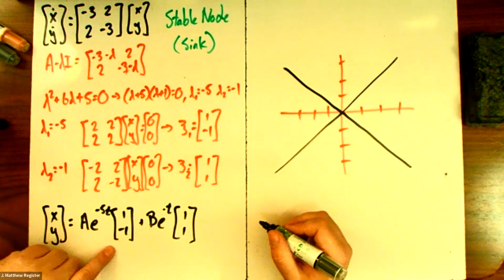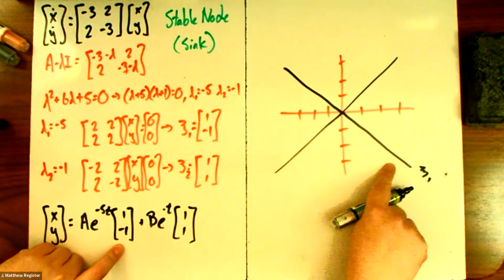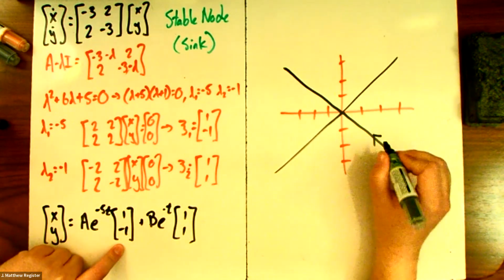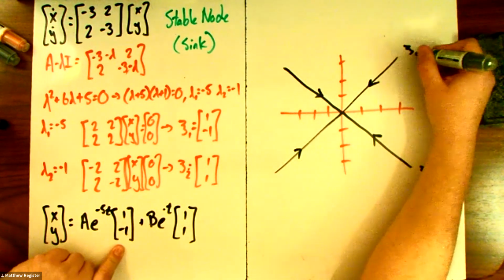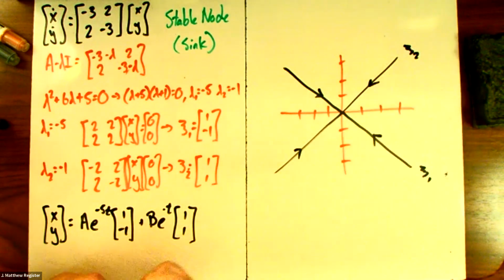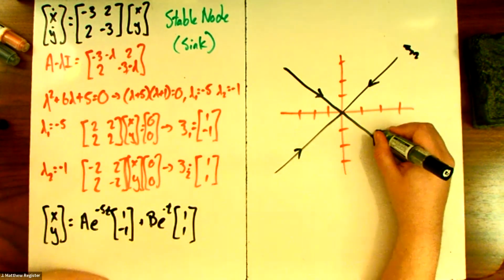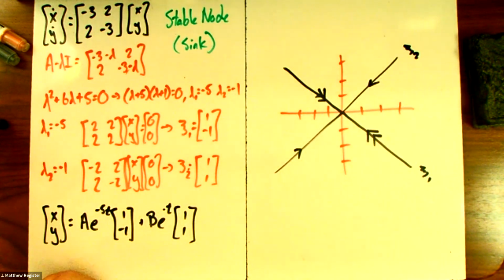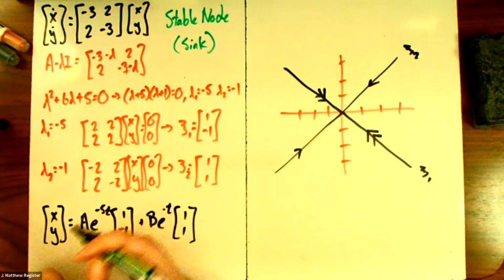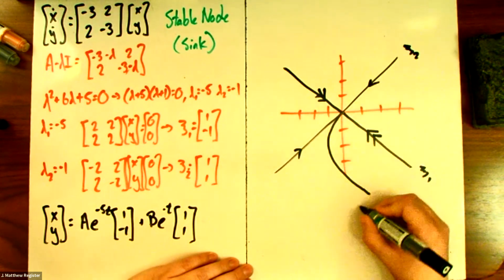And so eigenvalue 1 is -5, and it corresponds to this eigenvector. It is going in. All of them are going in. Eigenvector 2 corresponds to this vector. And the one which is going in faster is eigenvector 1 because of the -5. So again, I would usually represent this with a second arrow to show that it is going faster in that direction. Once you know it's going faster in that direction, we can do our curves just like we always do.